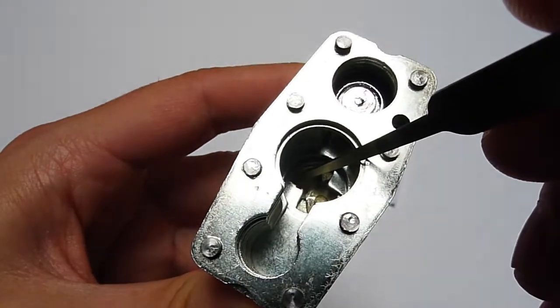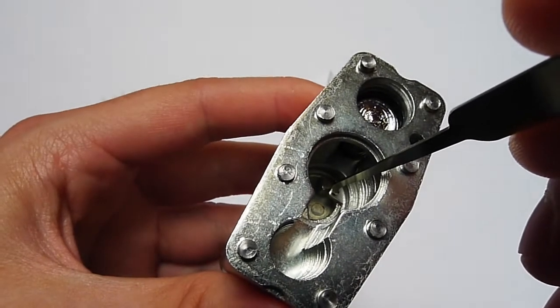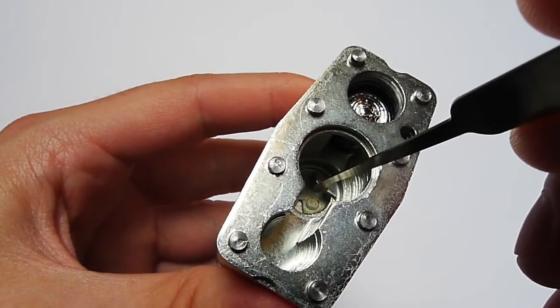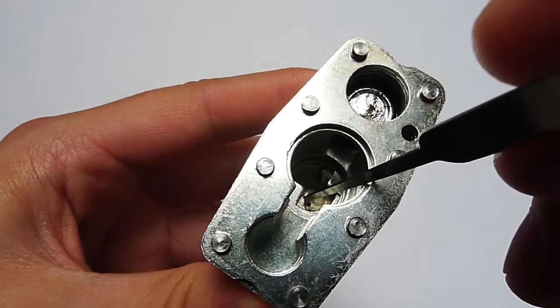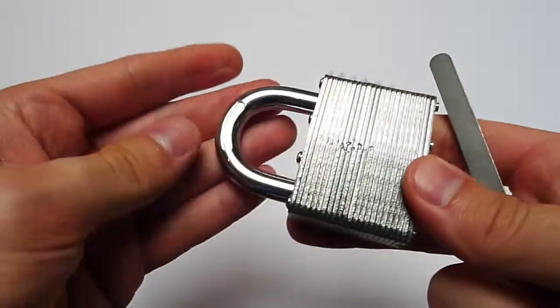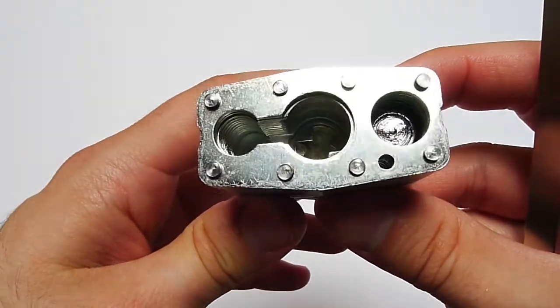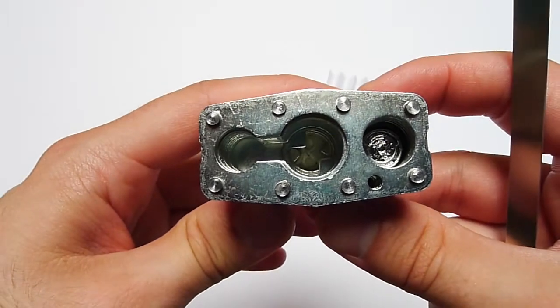These are two notches that are part of one of the lamination layers and they hold the actuator in place. I can move the actuator and unlock the padlock or lock the padlock, but I cannot remove it because of these two notches that hold the actuator in place.